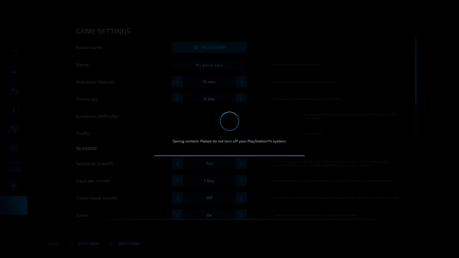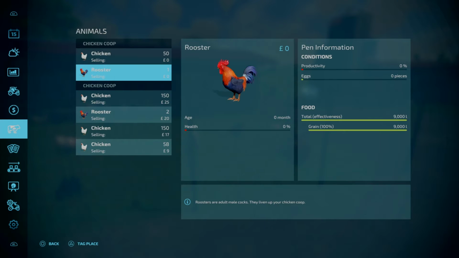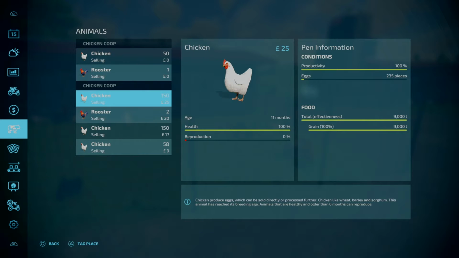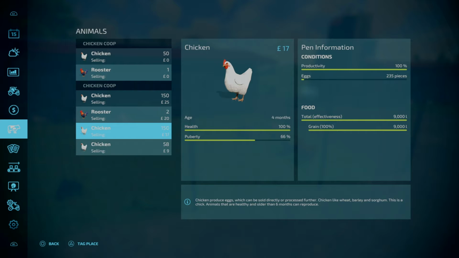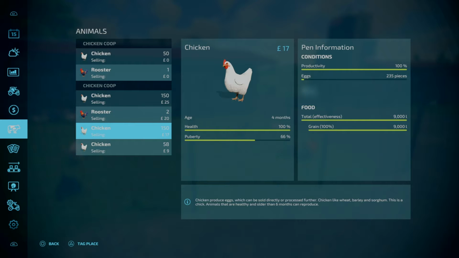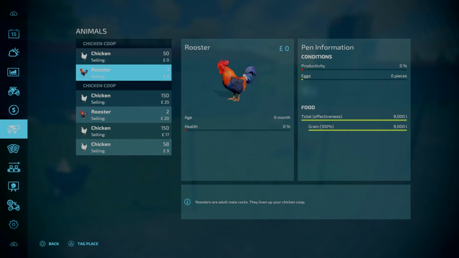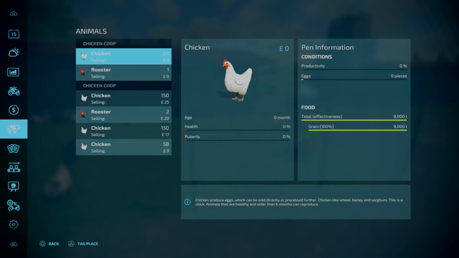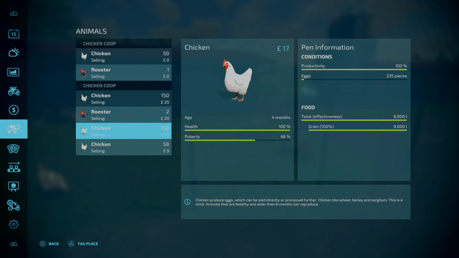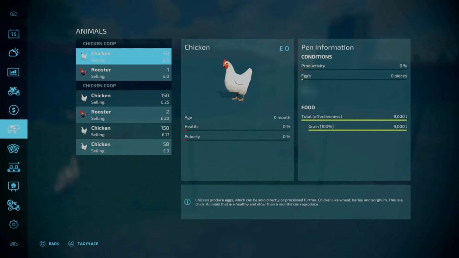So if we go into our animal menu, not our chicken menu, we'll see that the feed trough should be quite full. I think this is the small one. Yeah, that's the small one. That's the large one. It's a pity I can't move any of these around, because here we're full on this chicken coop, and here we are. Okay, there we're full. There we've got 51.